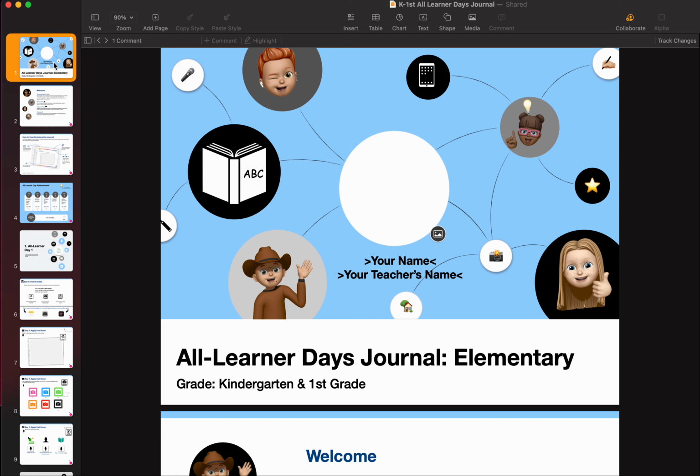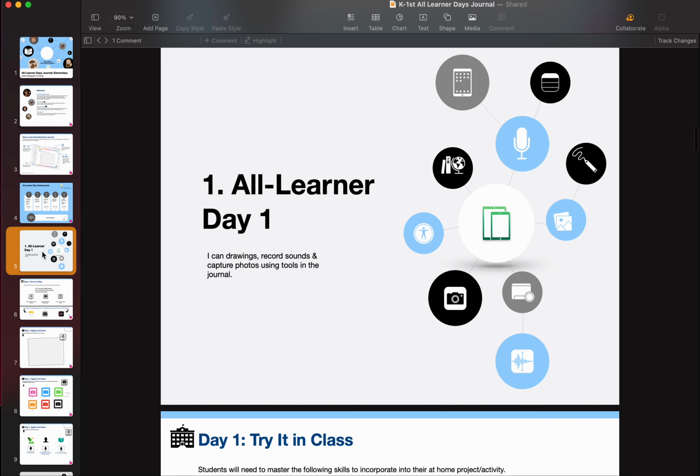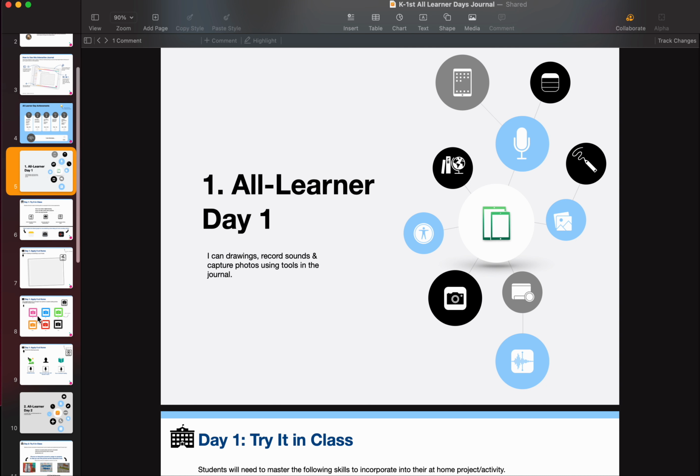So I'm going to go ahead and do that by starting with this, pretty much a chapter, and taking slides 5 through 9 onto its own document. To do that, I'm holding down the shift key on my keyboard, and then I'm just going to select these 5 slides, and I'm going to right click on my trackpad here to go to copy.